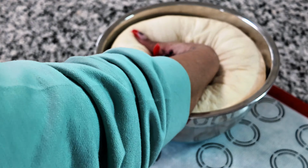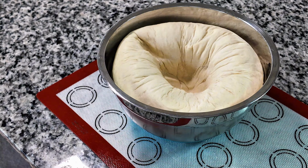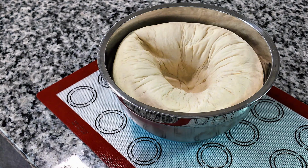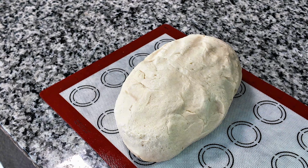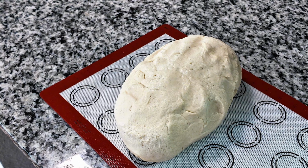Okay, once the hour and 30 minutes is up, I'm going to punch my dough, and then I'm going to go ahead and get that oven preheated to 375 degrees. And then I'm going to take my dough, divide it into 2 loaves, and then I'm going to form each loaf, shape them in like a rectangular shape, get them tucked, and then put them on my silicone mold that I have for French bread.